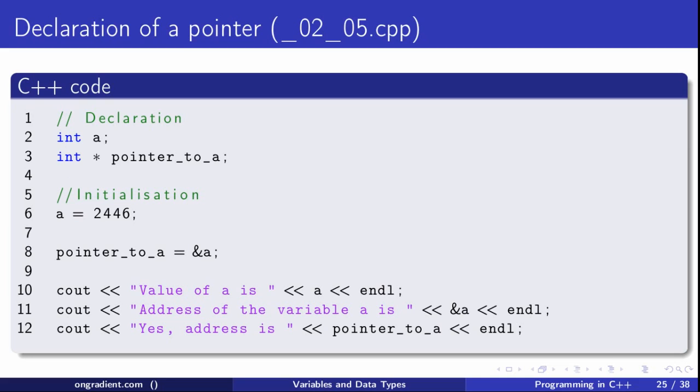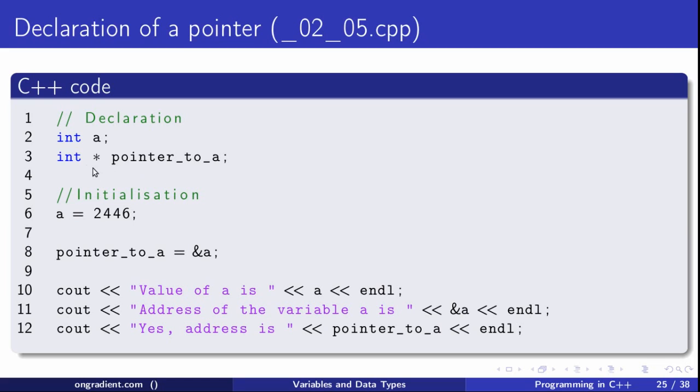The type of the pointer is int. That means that this pointer can store the addresses of the variables whose type is also int. It will not be possible to save in this pointer an address of a variable with some other type.